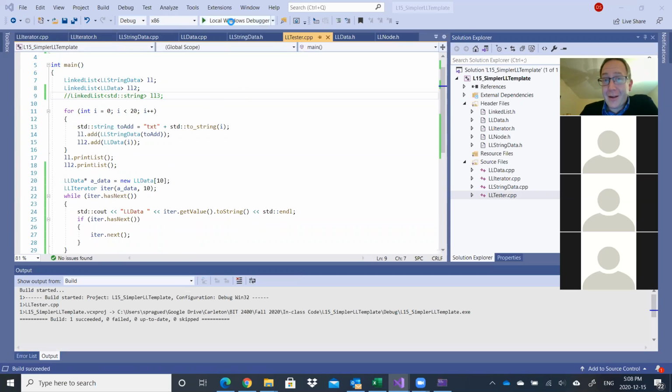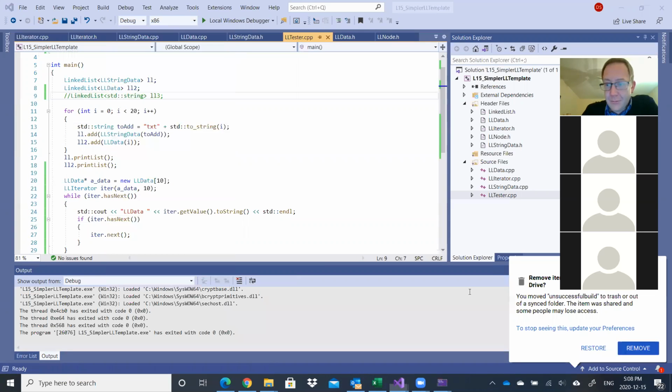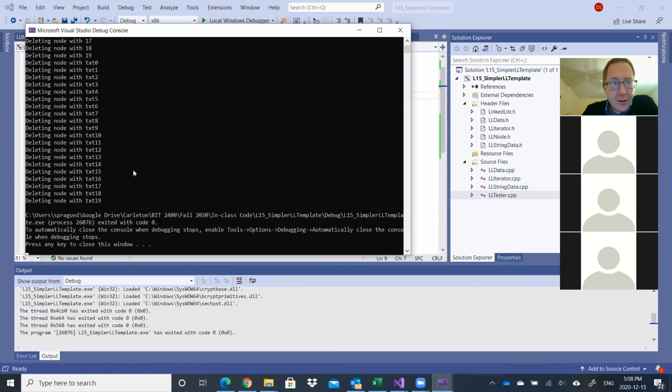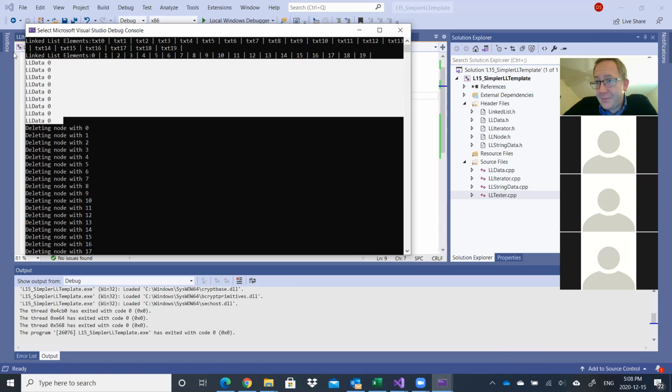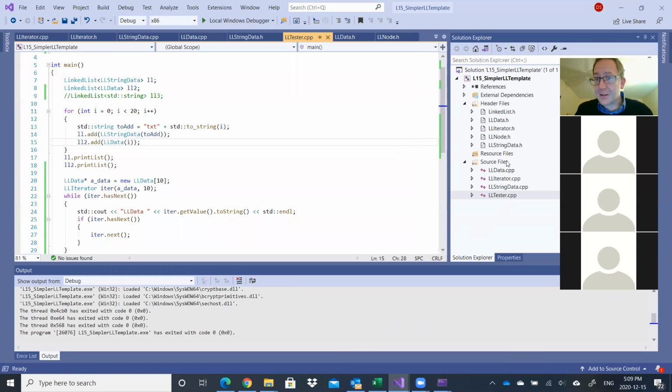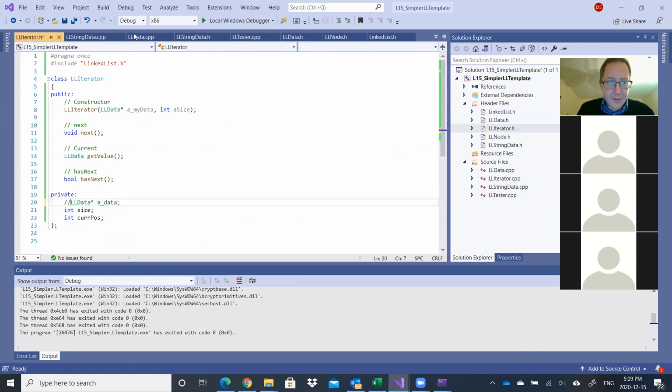Okay. If I run it, I should get something about the 3 or however 10 things. Let's see. There we go. Linked list data 000. This is my linked list thing that I was doing. These are the LL data items that I just stored in that and use the iterator. I have an array of these linked list data items, and I use my iterator to go one after the other. The reason I want to bring this up, let's go back to iterator. Iterator right here. Let's clip this off.